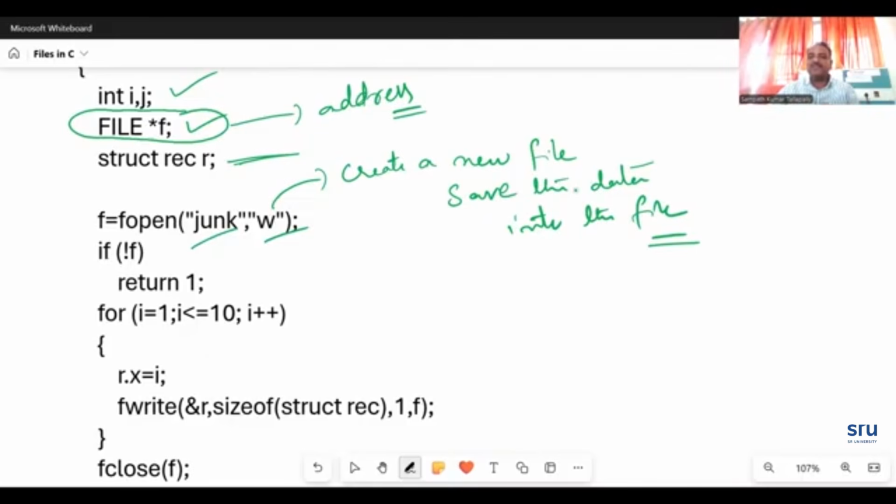If my second argument is something related to w, in the sense that it is a writer, whenever I specify the second argument as a w-related option, like we have wb, w+, wb+, when it starts with w, it means that we are going to create a new file.